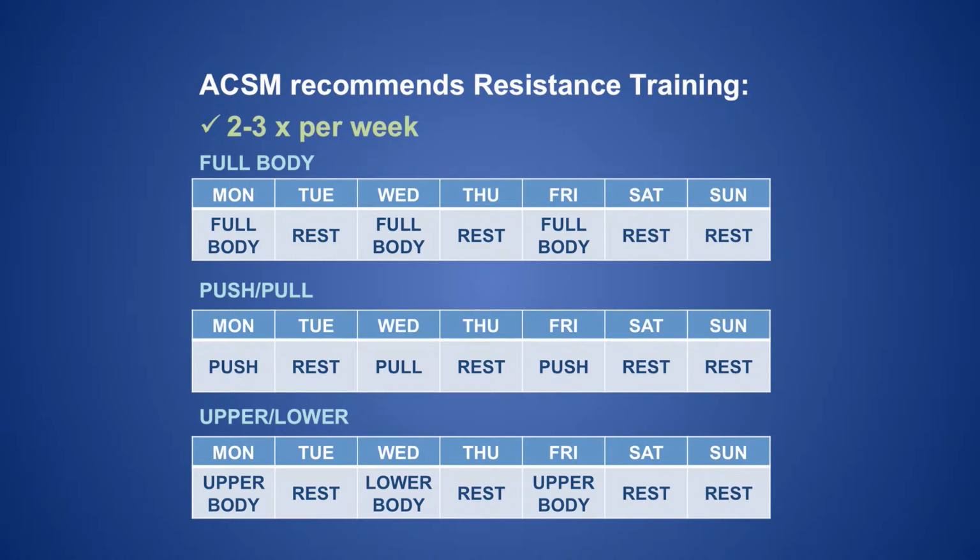Upper body and lower body splits are just that. One day you train your upper body, the other day you train your lower body. You can alternate workouts in this manner if you train more than twice per week. For example, Monday, Wednesday, Friday. But since there are a considerable amount of more muscle groups to target in the upper body, I prefer the push-pull split. Here you train all your pushing muscles on one day and pulling muscles on the other.